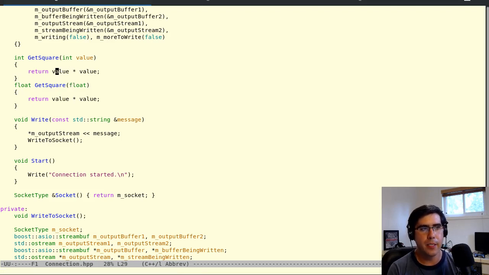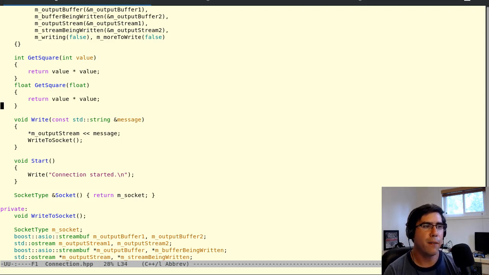And the way this works under the hood is that this value times value, this multiplication operation, really has two definitions. It has one that's defined for ints, int times an int, and it has float times a float, and the compiler knows which one you're referring to based on the type of the objects. And in C++, you could even make your own class, say a class representing complex numbers, and overload the multiplication operator for complex times complex or complex times int or something like that. So this is what you would do to create two different functions that have the same logical meaning, but operate on different types. And so that's function overloading.